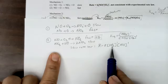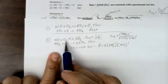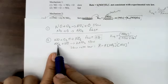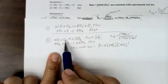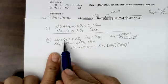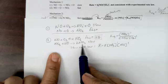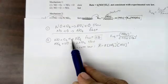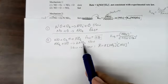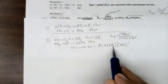Yeah, right. But this isn't really a reactant. When you poured this stuff together into a beaker or whatever, I know O2 is a gas, you can't, I know. But when you stuffed these things together, was there any NO3 there? No. The NO3 was created by you putting these together, right? So what you want is a rate law that reflects something you can use, that reflects the reactants that you're actually using. I'm only using this. Everything else here is out of my hands. From this point on, I'm not controlling it, right? I can control this amount and that amount, and everything else is nature just pushing stuff. So a rate law that has an intermediate is no good.